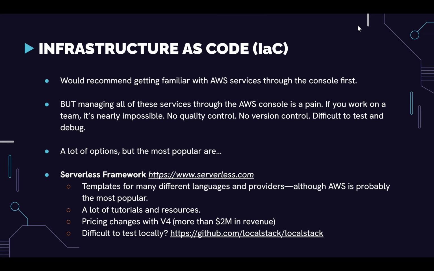So there's a lot of options when it comes to infrastructure as code tools, or scriptable pipelines in AWS. Serverless framework, if you just search serverless, this is going to pop up because they've got the money domain, serverless.com. They were ahead of the curve. If you're building a Node.js project, you can actually write the config in JavaScript or TypeScript, which is really nice. If you're using Python, I think it's YAML based.